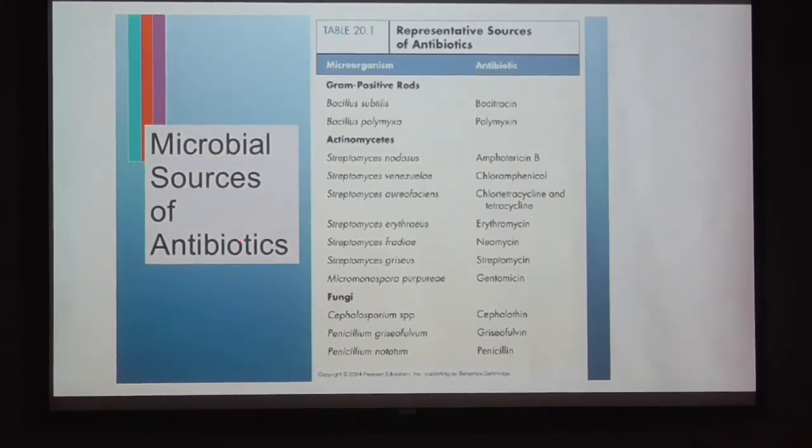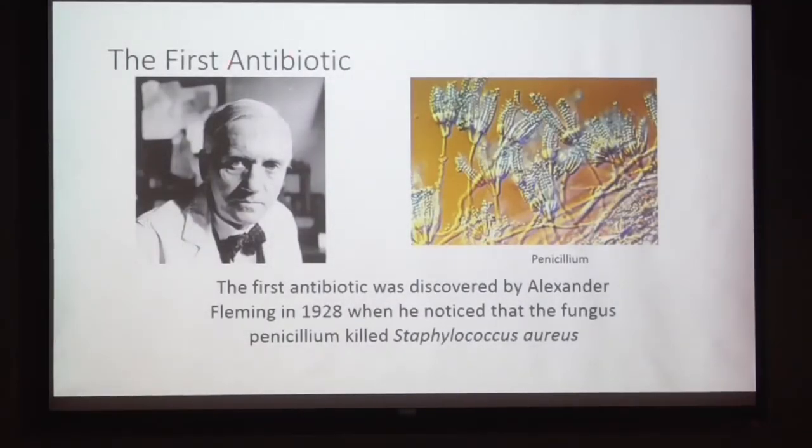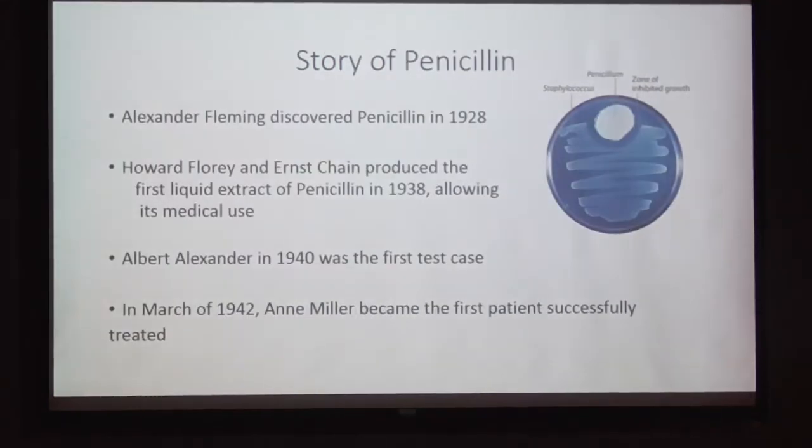And you know, when chemists and biologists first started looking for treatments for bacterial infections, they looked to chemical methods. For example, sulfa drugs, and the German physician Ehrlich looked at arsenic compounds that actually killed the bacteria that caused syphilis. It wasn't until the British scientist Alexander Fleming discovered penicillin that we actually had the knowledge to take advantage of what bacteria are actually producing to use to treat infectious disease. And what Fleming noticed is that the fungus Penicillium would actually kill Staphylococcus aureus, which is the bacteria that causes staph infections.